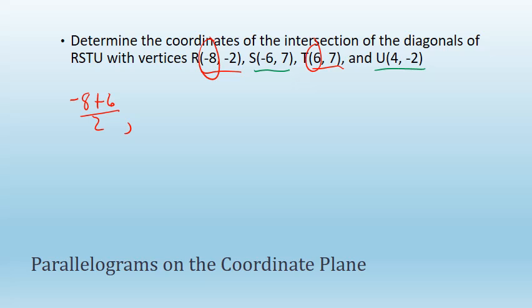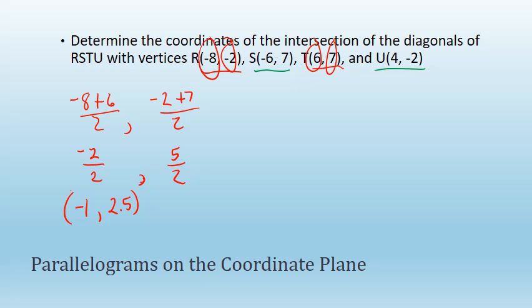That's going to be my x coordinate. And my y coordinate is going to be -2 plus 7 over 2, using those coordinates. All right, let's see. -8 plus 6 is going to be -2 over 2. -2 plus 7 is going to be 5, giving me 5 over 2. And when I simplify that, I get (-1, 2.5), which is exactly what we found on GeoGebra.